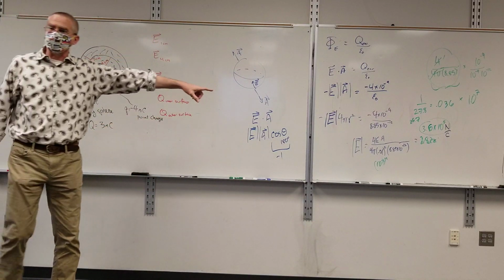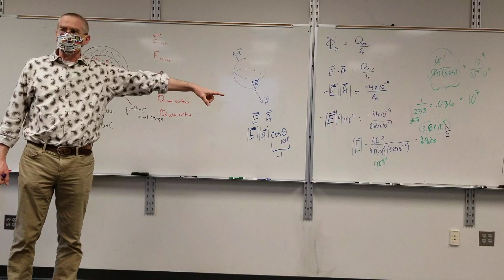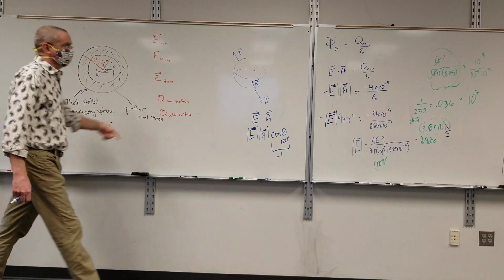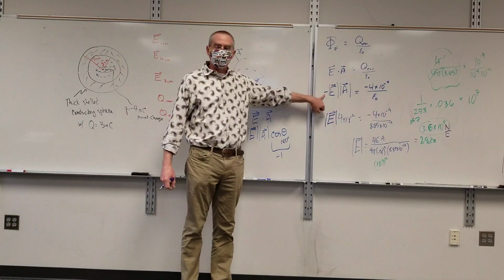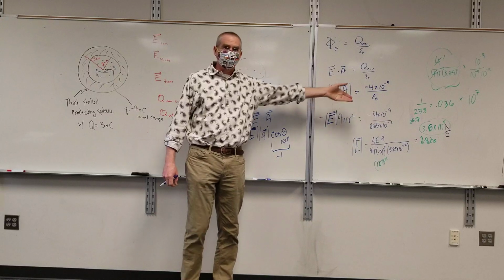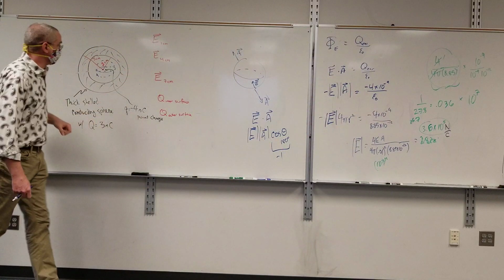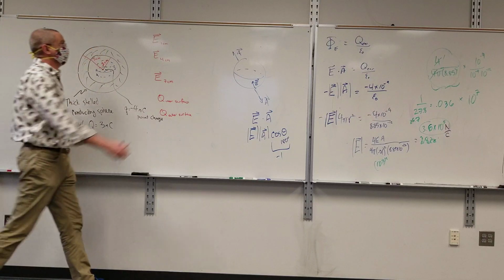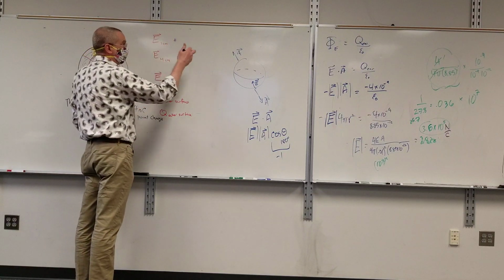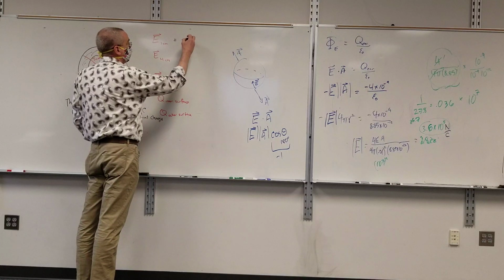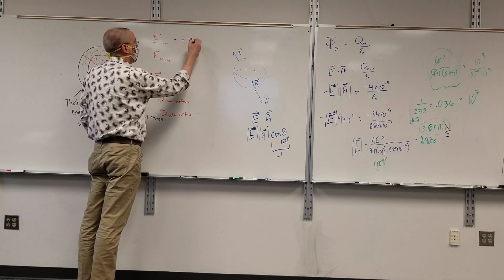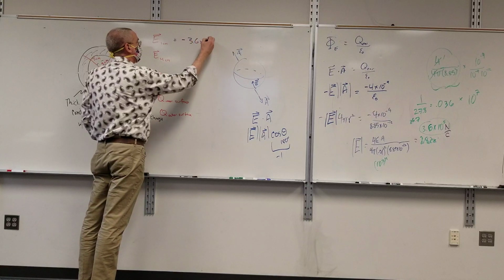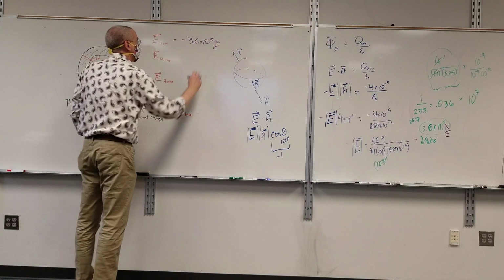All right, so that is the magnitude. Of course, we got a positive answer because I would expect a positive answer for a magnitude. That's the result of putting in the minus sign here, that we actually got a magnitude. But let's think through the direction. I know that the electric field is going to be pointing towards the negative charge, so I get negative 3.6 times 10 to the 5th newtons per coulomb.